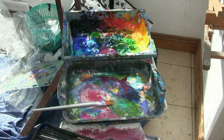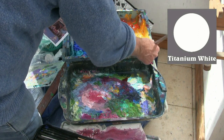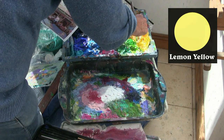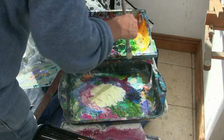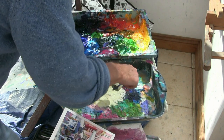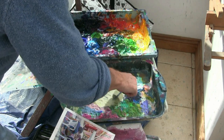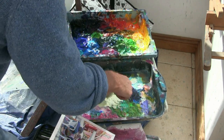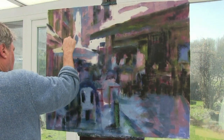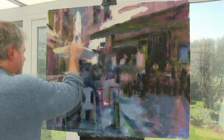Right, need to make a pale cream now, and it's a very cool cream, so I'll take my white first into here. I've got a clean brush, clean palette, little touch of lemon yellow, a little more white, so we've got plenty of it. Now my roller has been washed, so I've got to dry it out a bit, which I've done. Let's see if this colour's right. If not, I'll put a bit more yellow into it. And we'll put this cream all over where the whites are, because I want the white to shine. I want this to shine through the whites.